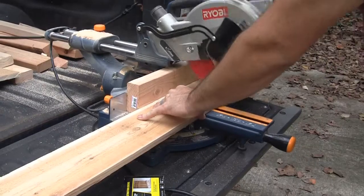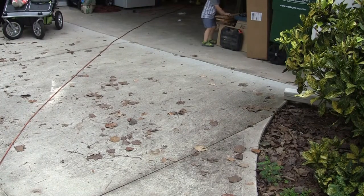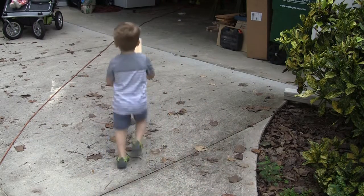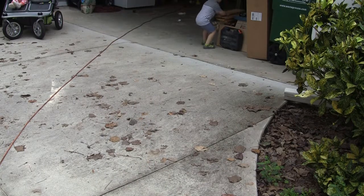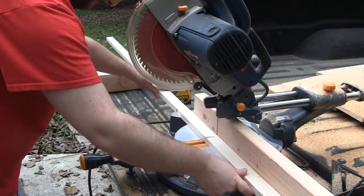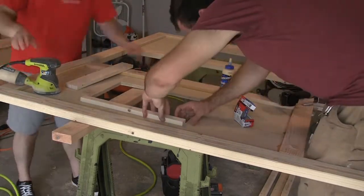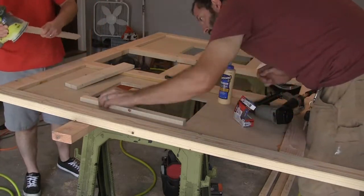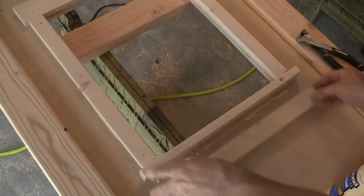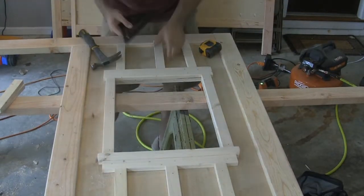The next day we made a little jig for all the roof pieces. Elijah did a wonderful job transporting the roof pieces from the truck to the garage. Ryan cut all the batten pieces, we both sanded them, and I put them all on. At this point the bed really starts to look good. Putting all the trim pieces for the window and then the battens on just brings it all together. The plans don't include the batten material — we went through two or three extra 1x2s. We've seen photos where people made it without the battens and it looks very plain. The battens really make the whole thing pop.